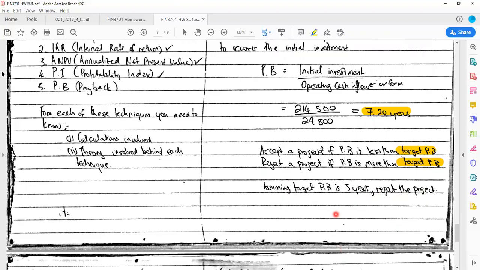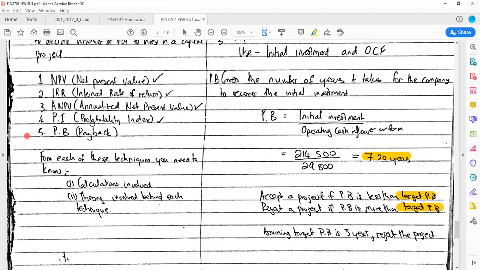So these are the 6 important capital budgeting techniques you might be asked to calculate and to use them to make decisions after having calculated the capital budgeting cash flows. So in the next video, I'll take you through the theory behind these techniques. So just make sure you know how to use these techniques after obtaining your cash flows and how to use the techniques to make a decision. But you also have to know the theory behind these techniques, and I'll take you through the theory in 2 videos that follow.